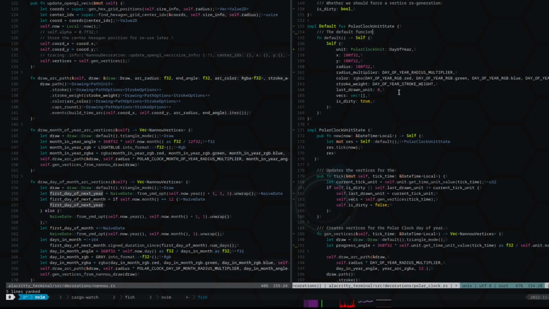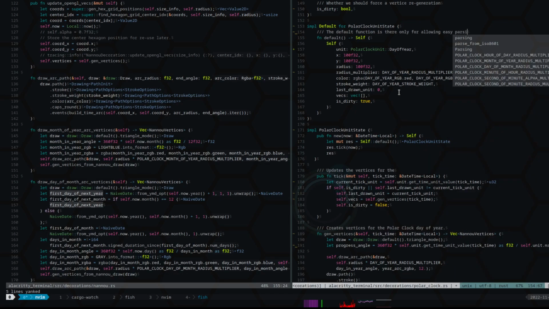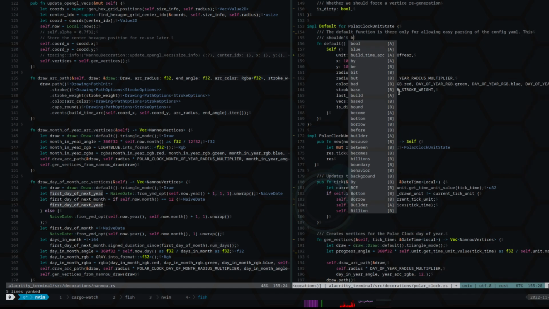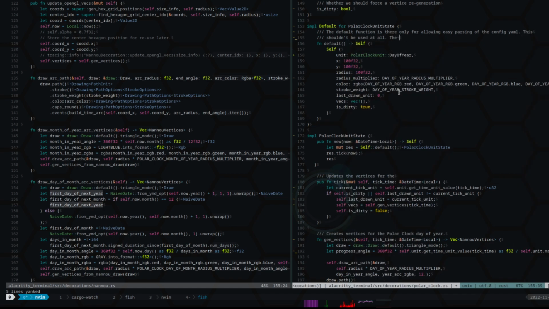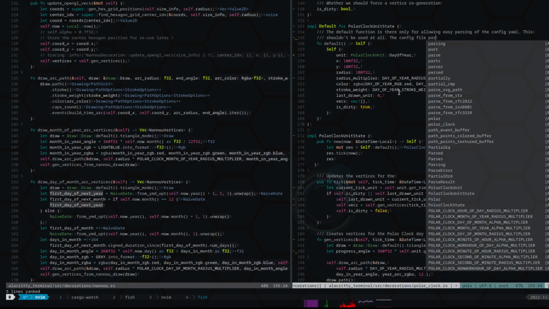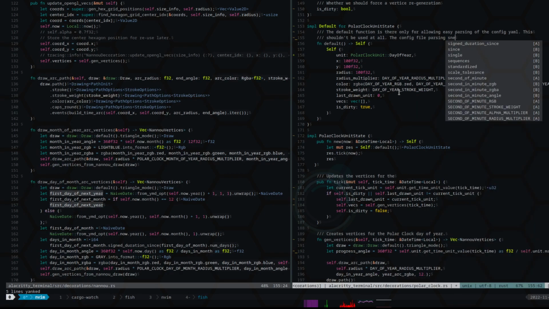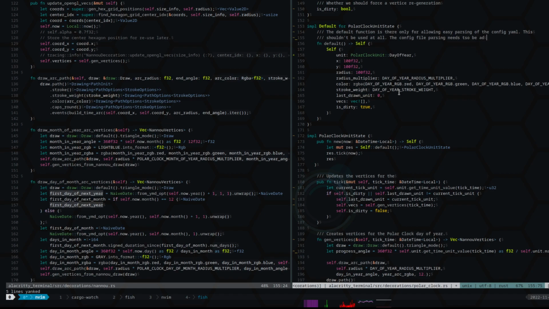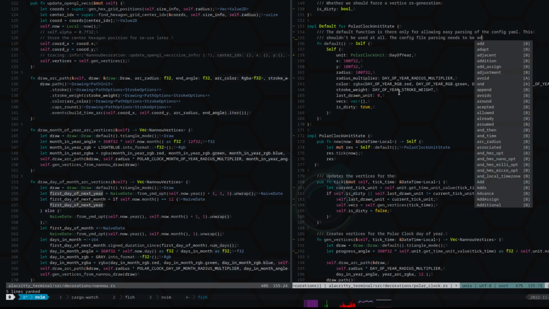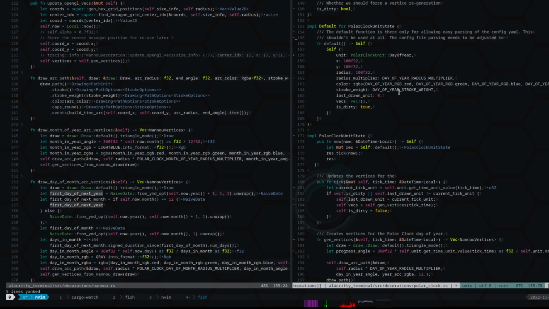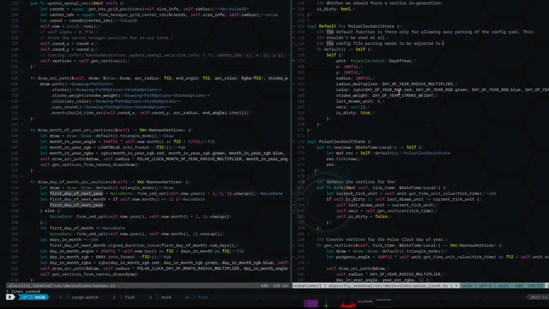Default function is there only for, this should be used at all. The config file parsing. Let's put it in a new line because probably we'll put this in a to-do.